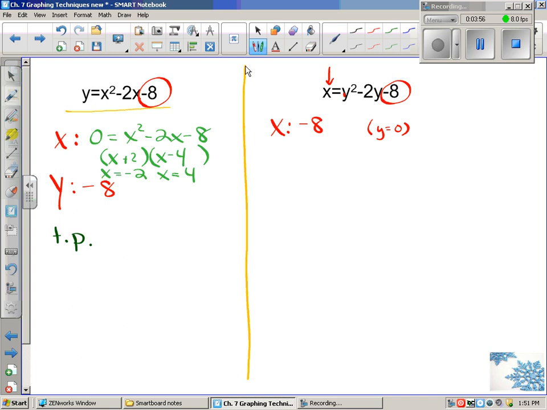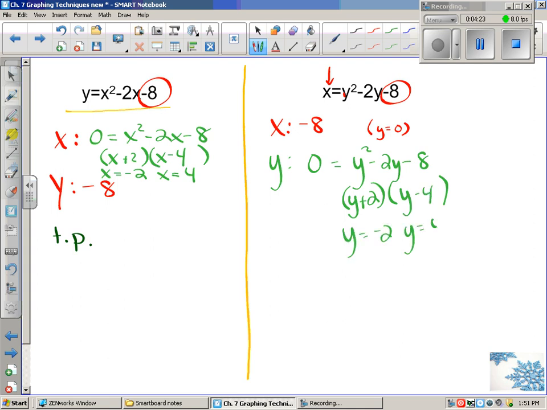Before I do that, let's look over here at the contrast with this equation. When it says x equals y squared, and so on, and you put that 0 in for x this time, and you factor, it will look very much the same, except instead of saying x plus 2, it would say y plus 2 and y minus 4. So when we solve this, again, instead of it saying x's, it's going to say y's. Remember, what you have done is switched the x and the y around. This goes with the solutions as well.